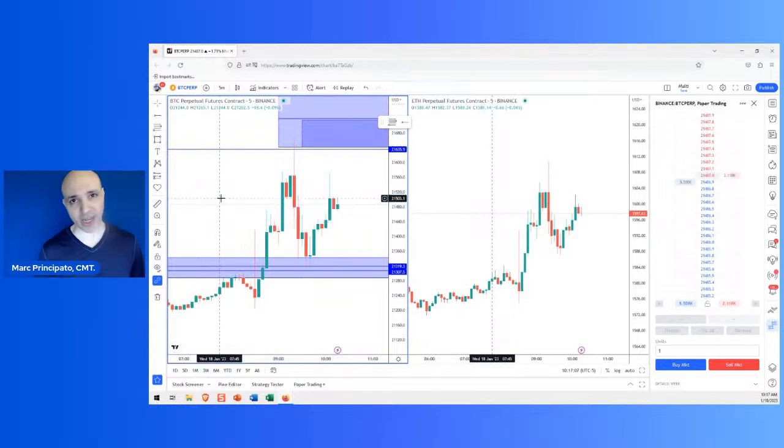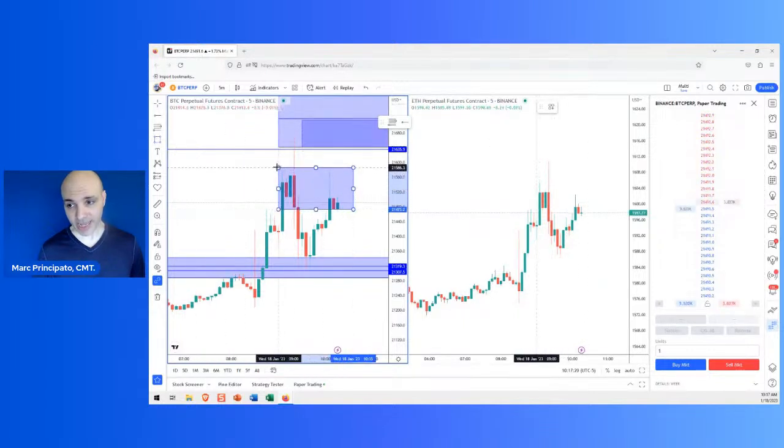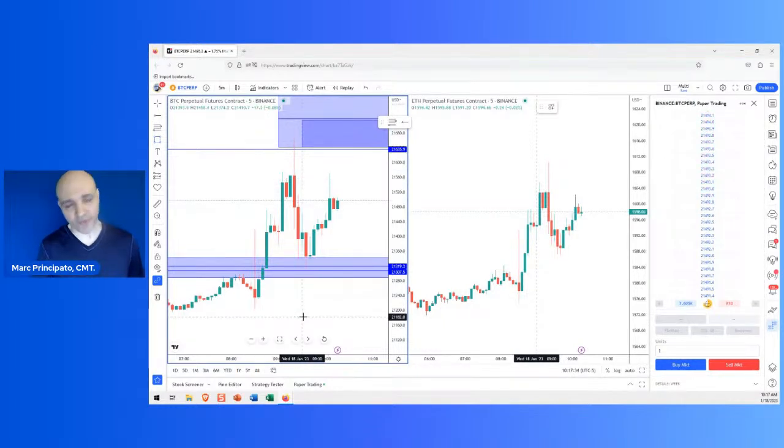So an oscillator will not help you do that. In fact, if I had the RSI on here, I'm guessing it would be over the 50 line, which would be saying that this is a long and that I should go long. But the problem is it's not accounting for the location. So it might work, but it's 50-50. I don't need the RSI. I can just flip a coin and get the same result over time. That's the whole thing. I don't want to flip a coin. I want this to be more in my favor. So we're just not at those levels.